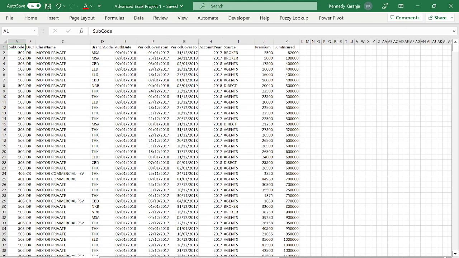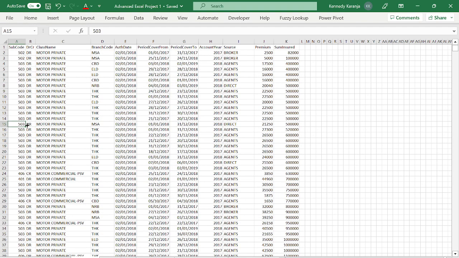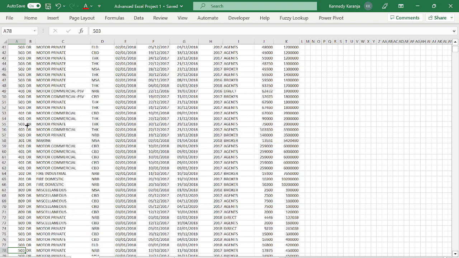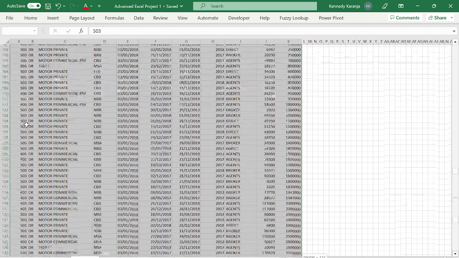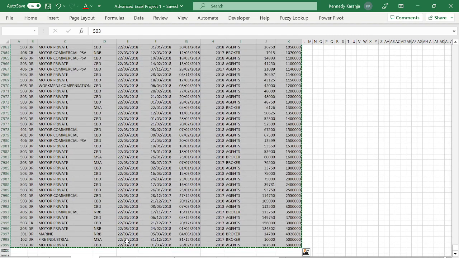So I'll just divide this, maybe to answer somebody's question. I'll just cut this data and paste it into another sheet, and leave my original data there.